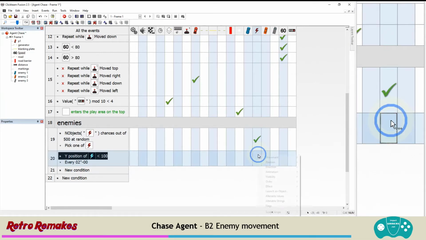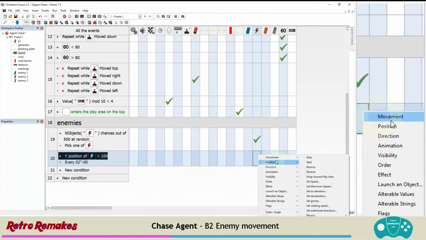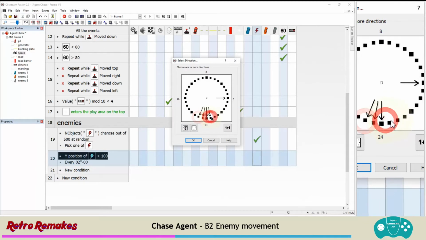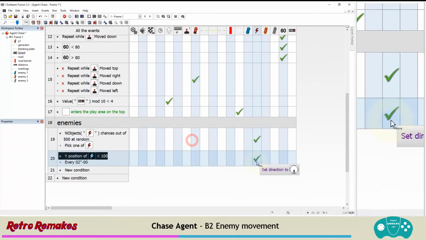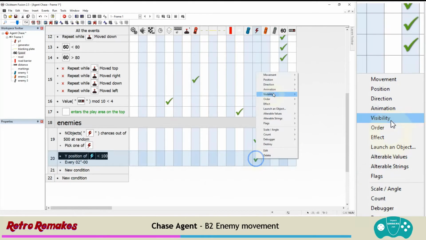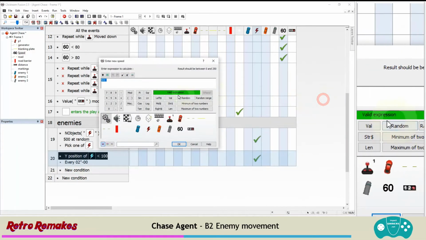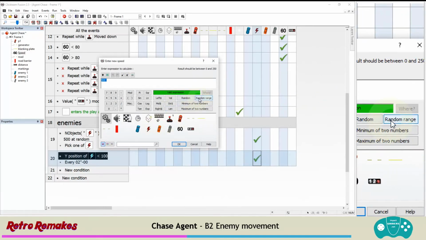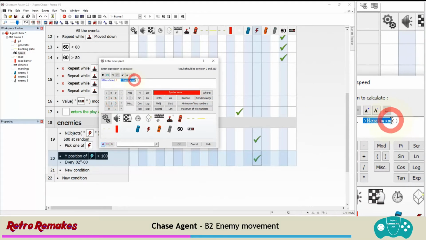And we'll right click under the enemies, and we will say that we want to select direction, we want them to travel back down. So let's choose those directions there, and right click, this time movement, we want to set the speed to be, and maybe a random range, so in between 2 and whatever.